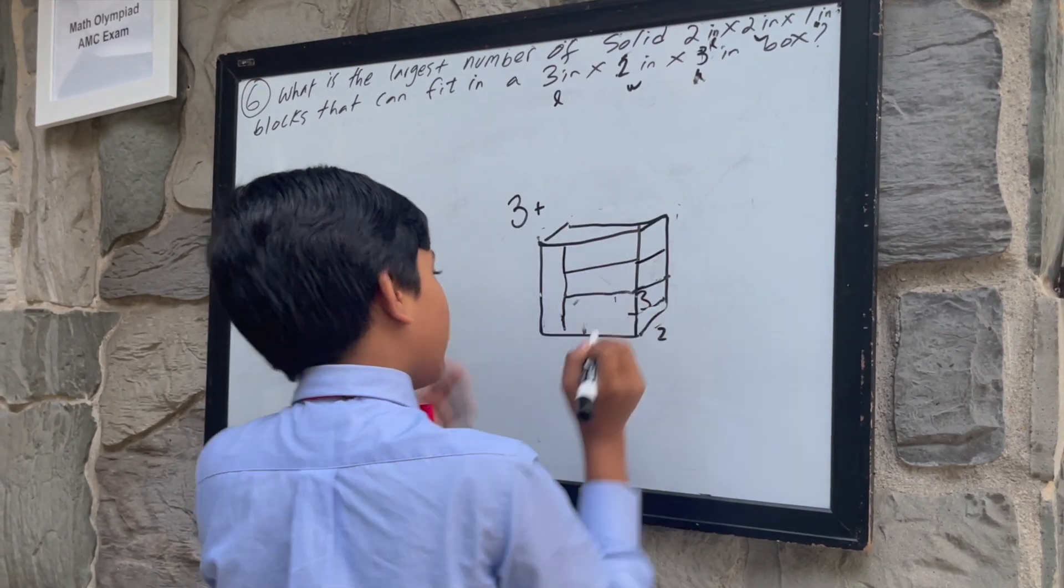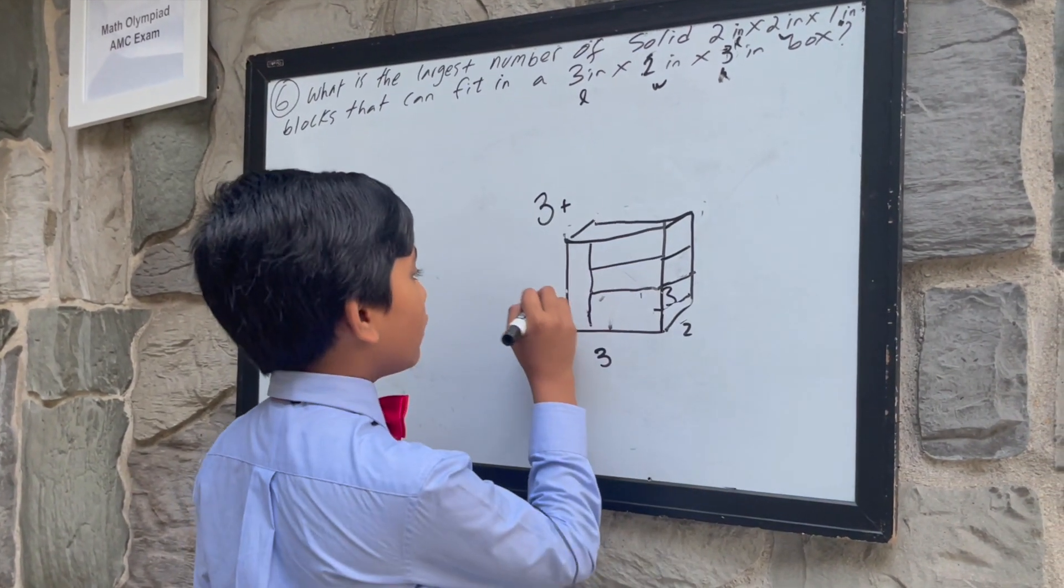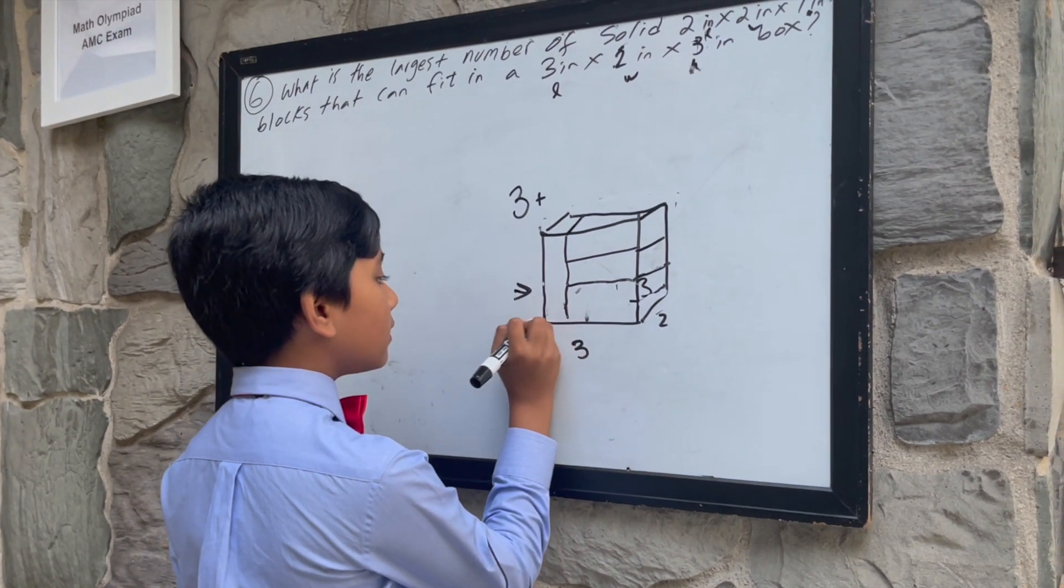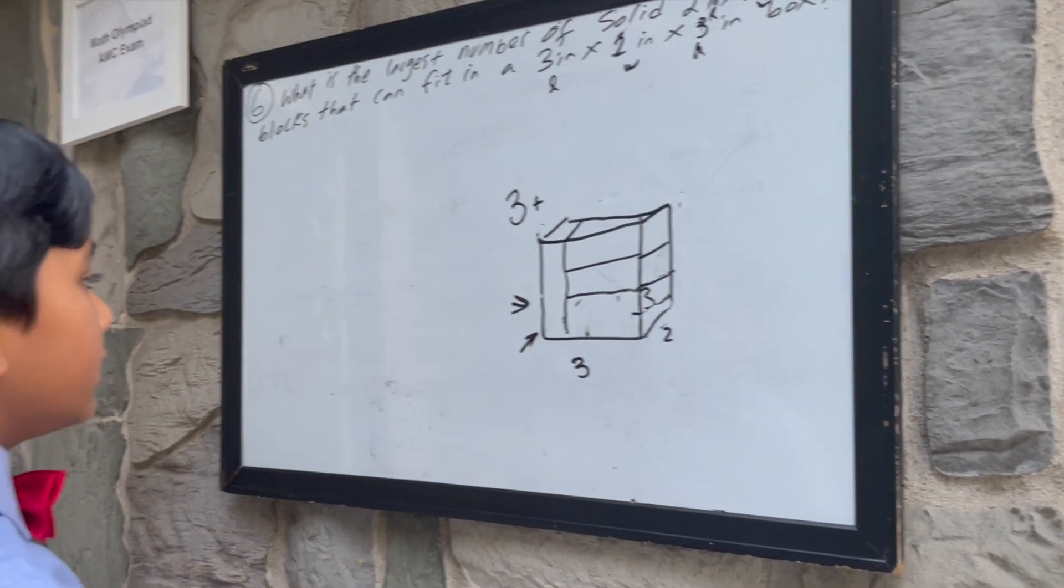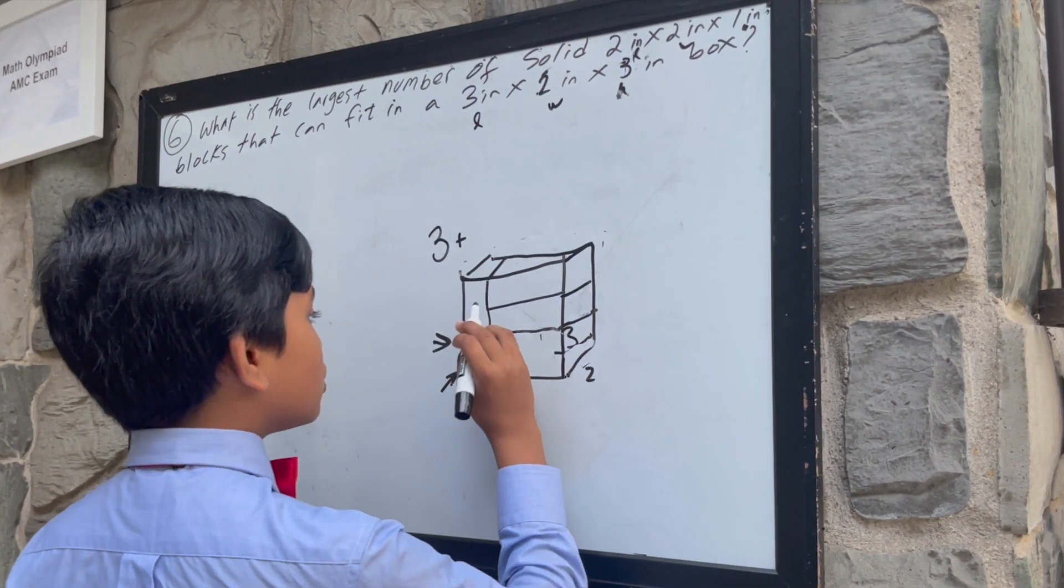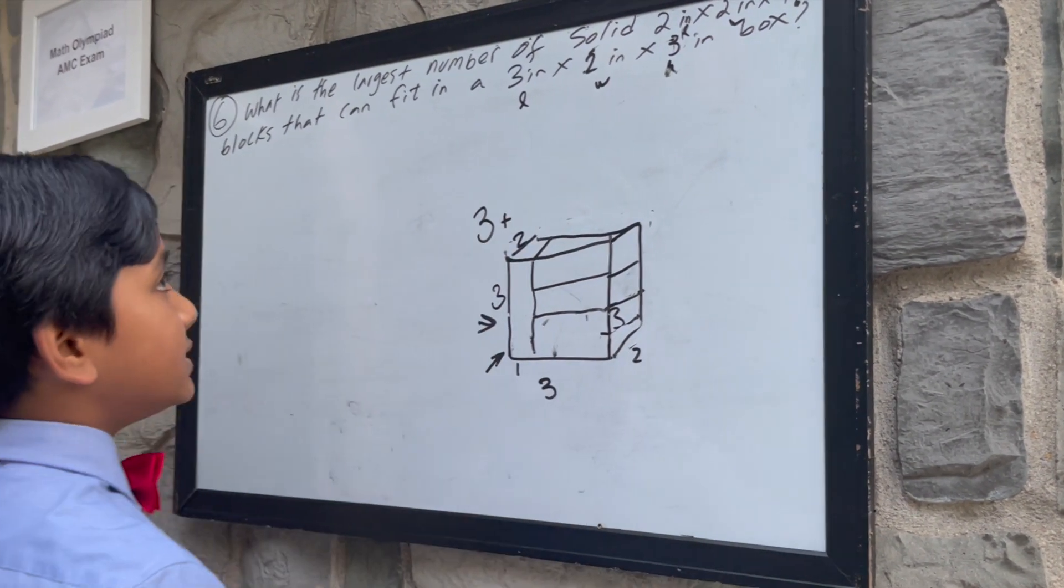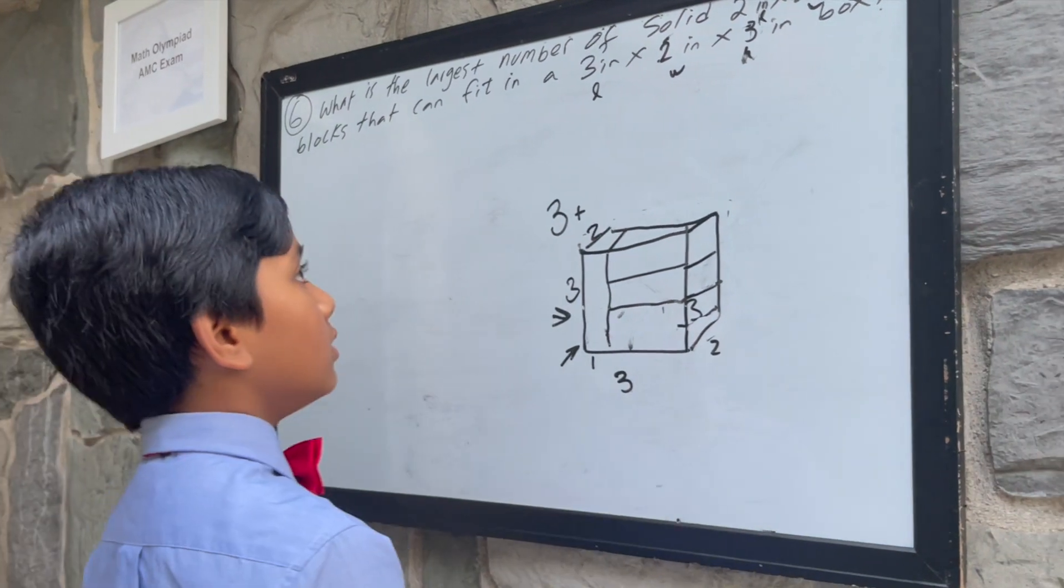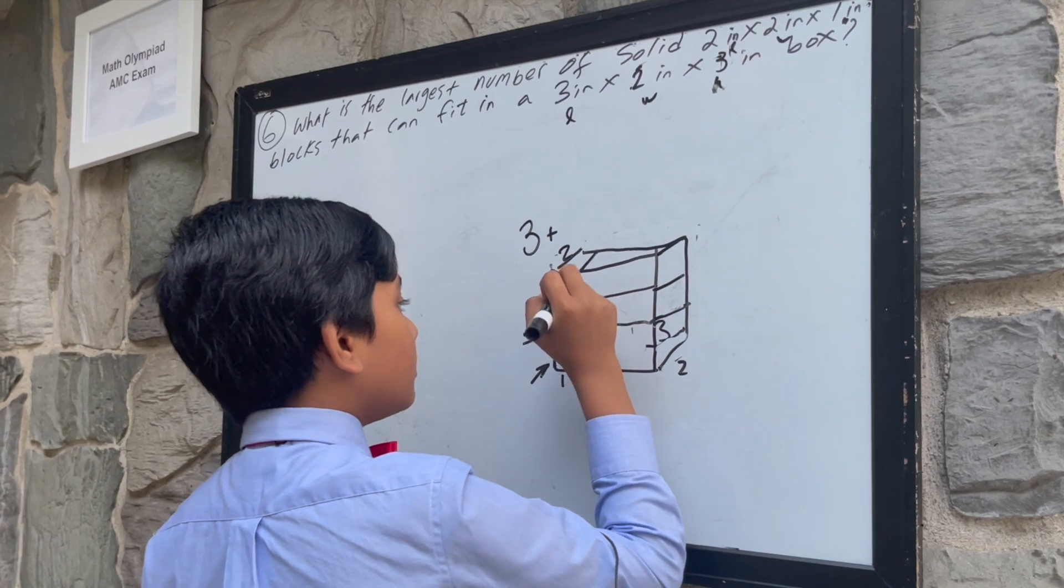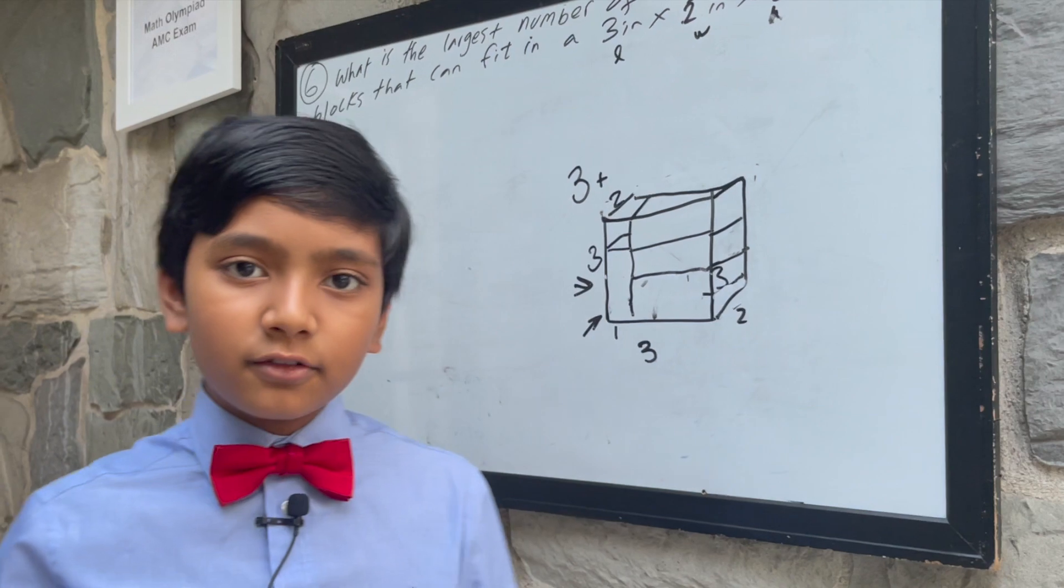And 3 that fits in here. But there's room for 1 more right over here. Why? Because with all the space taken up, there's still a little bit of room over here. In this box, that is 1 by 3 by 2. Since it's 1 by 3 by 2, or 3 by 2 by 1 rather, it can fit 1 more that is vertically placed. So that it can fit 4.